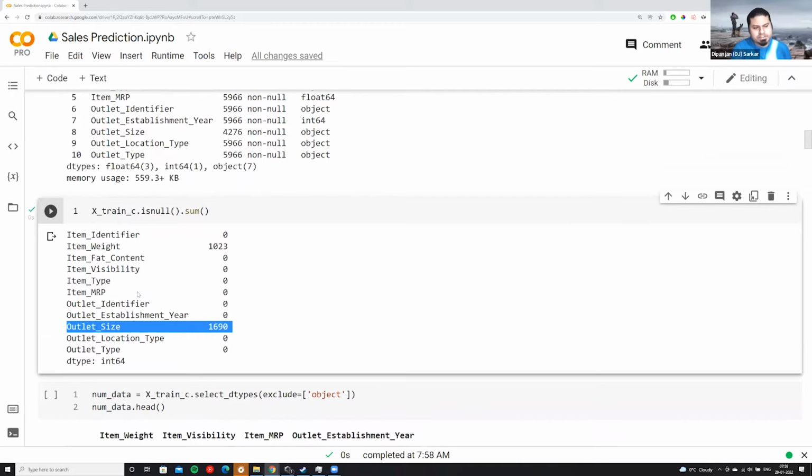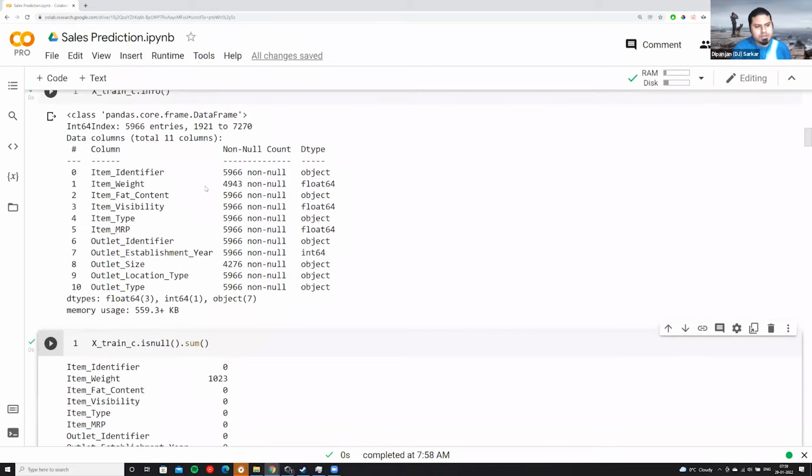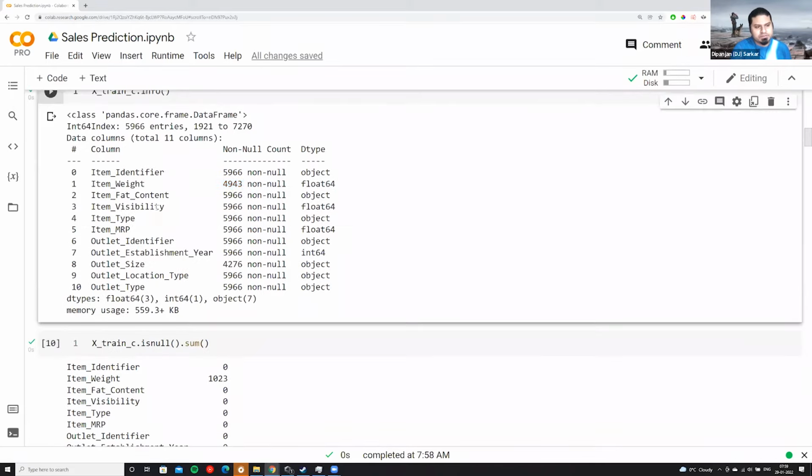EDA. So we'll start with just the numeric features, which are item weight, visibility, MRP, and establishment year. Establishment year is more of a discrete numeric value, more of a categorical. You can think of it in that way, but let's get into it.